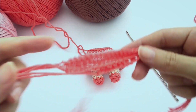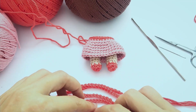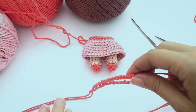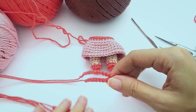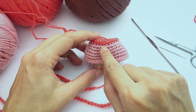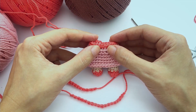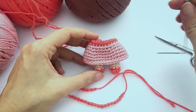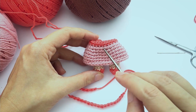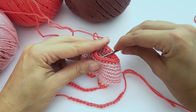They are here. So how we're going to do this is we will work with the big ones first, starting from the central stitches from the skirt. Okay? So let's separate here the 2 chains, the big ones. And you see here, those are the stitches from the skirt, from the central part of the skirt. So you will attach one of the chains here. You can see it better. One of the chains here, another here.